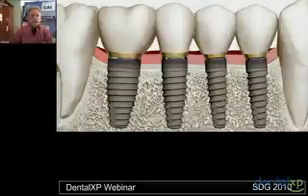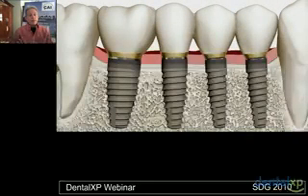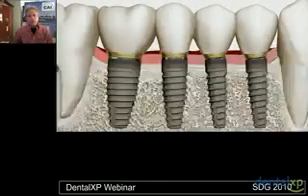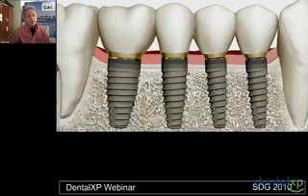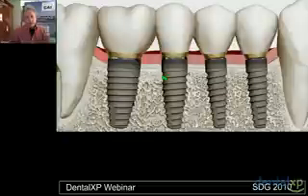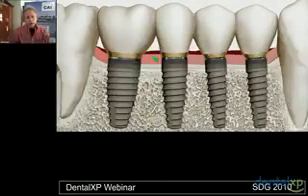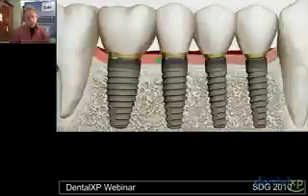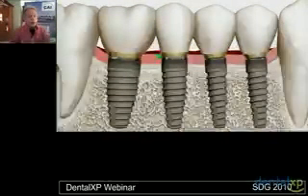And so when we start to evaluate these cases, I like to kind of visualize in my mind, and in this case we actually came up with some drawings to be able to kind of give me a goal. And that goal is to place either 3 or 4 implants to replace the 4 missing teeth in this area. And so using artistic license, if you take a look very closely at this, you'll see that this artist created this image showing the implant at a supracrestal placement above the bone.